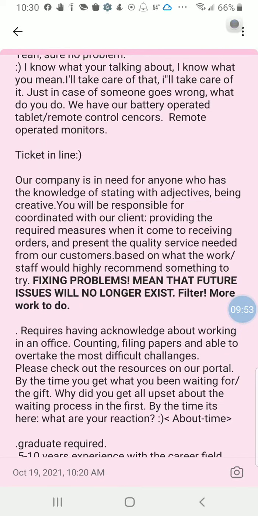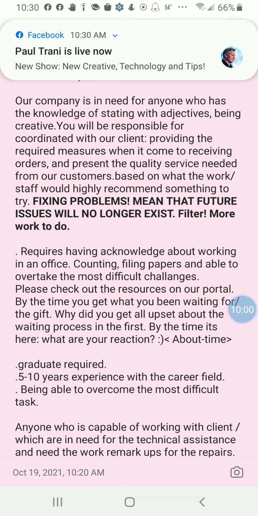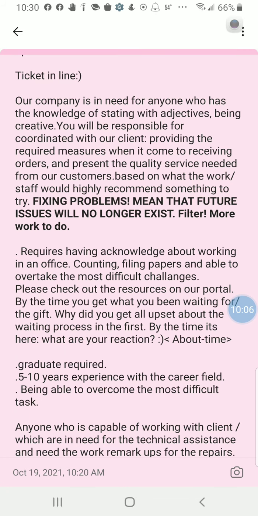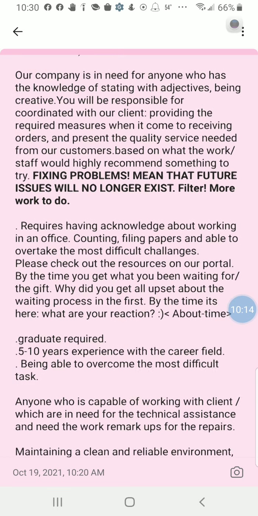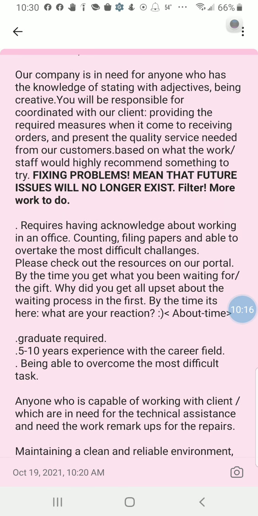Like everybody else may say, the number of times that you tried, it seems like a lot of these companies want a lot more detail, right? Well, what is that supposed to mean? Okay, are you good at fixing problems, meaning that future issues will no longer exist? What does that mean? Half the time you want to know too, does that pretty much mean that the more questions a company has for you, the more chances are that they're going to want to hire you at some point, right?